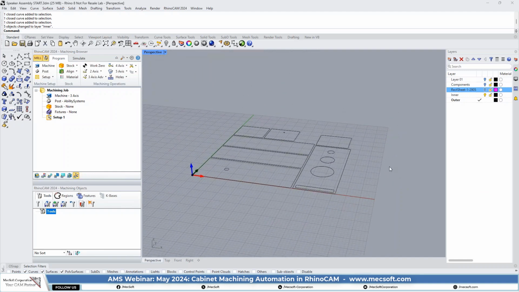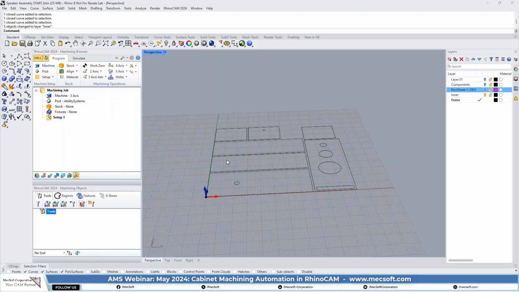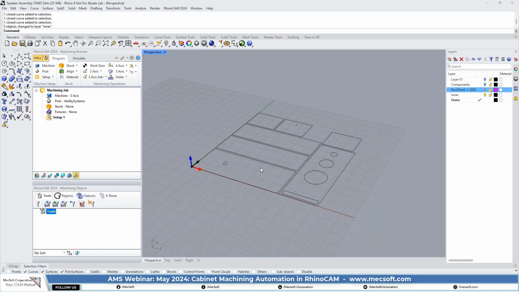Okay, so let's just take a look here at what we've got. Okay, so we got geometry, curve geometry. It's on the XY plane, and this will be at the bottom of our sheet. And we have curves on the inner layer, and then curves on the outer layer. Okay, this is important. The name of these layers is important, and it's important that you have all the geometry you're going to use for a particular operation in your knowledge base on the proper layer, because we're going to define our selection rules for the knowledge base, and it's going to be based on layers.